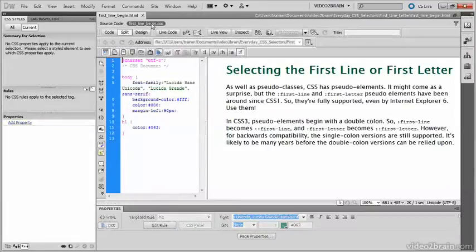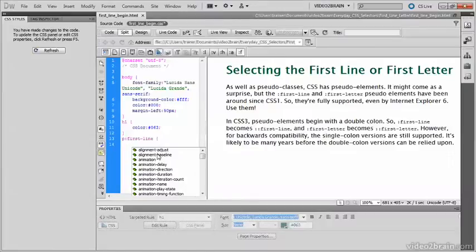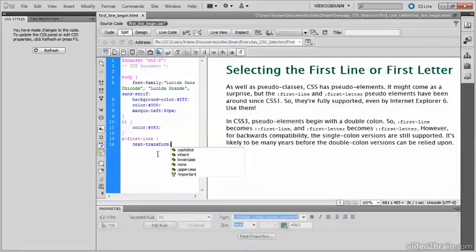Let's open the style sheet, and I'll create a style rule using the first-line pseudo element to display the first line of each paragraph in uppercase. We need the text-transform property set to uppercase.